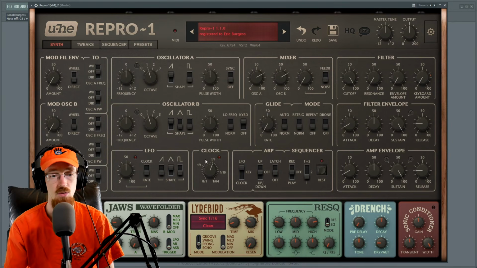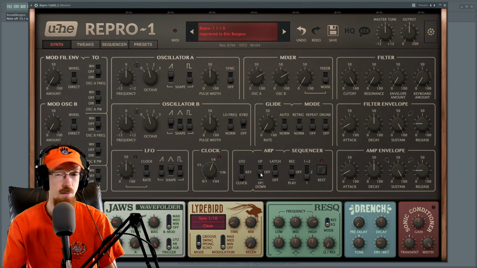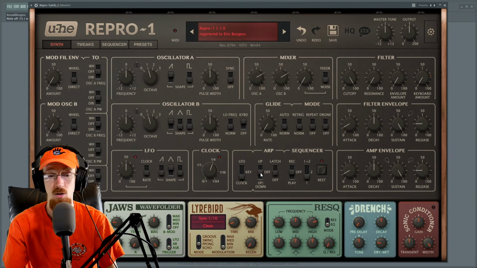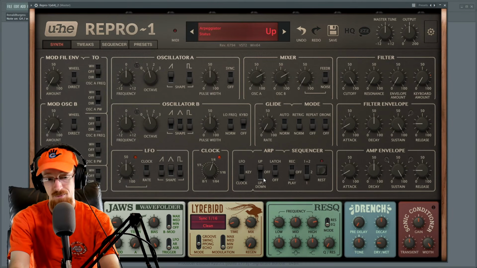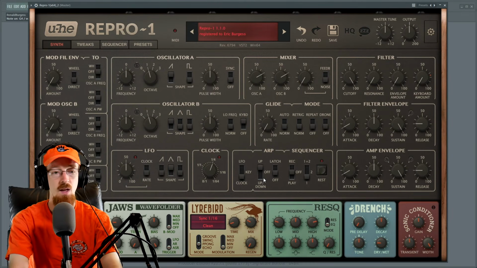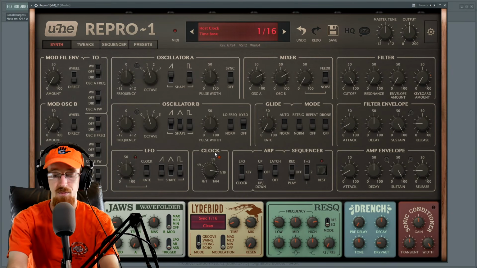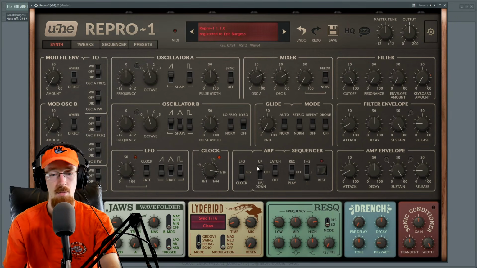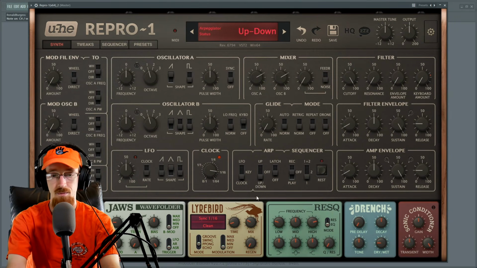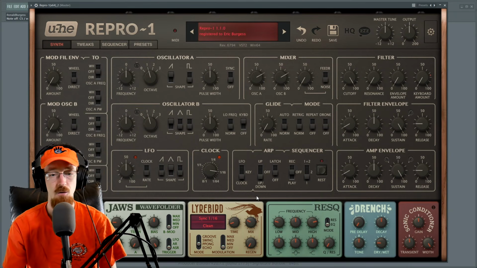So we have to choose if we're going to use the LFO or the clock. I'm going to use the clock. We also need to turn on an arpeggiation option. So we have here the ability to play arpeggios just by hitting more than one note and then having it play the notes up and down the keyboard. For example, we could choose up. And I'm going to go ahead and adjust this clock to be 16th notes. And of course, you can go up and down, have some fun with it. And that's the first way to do things.